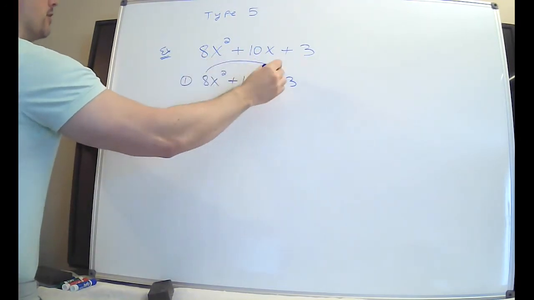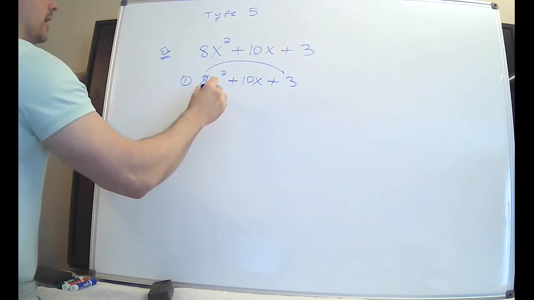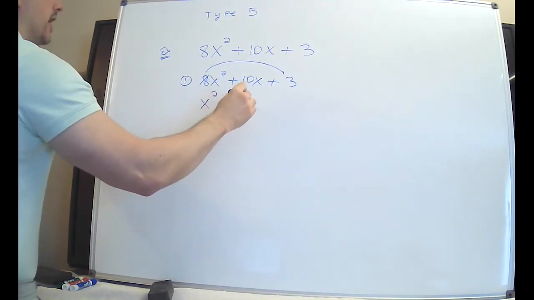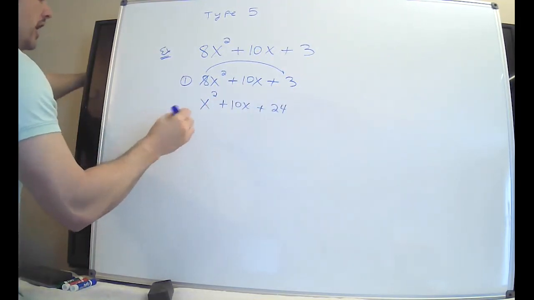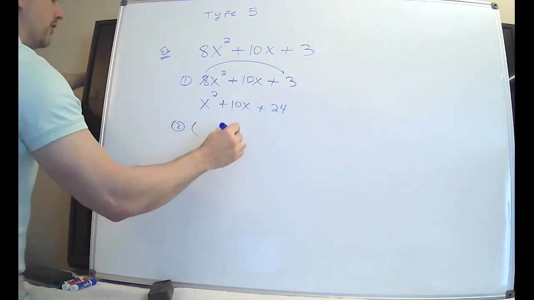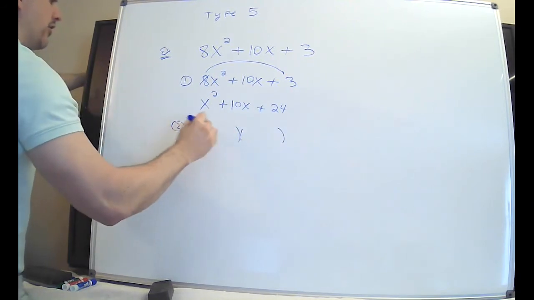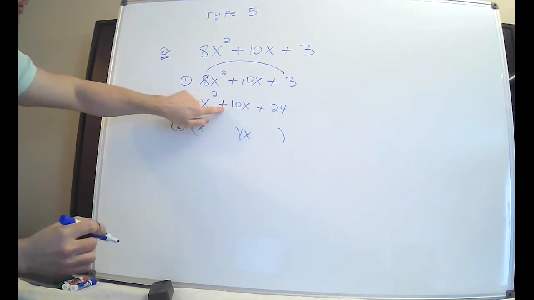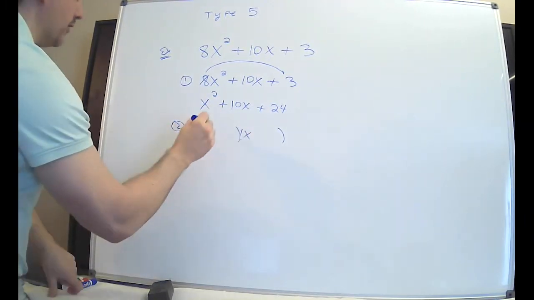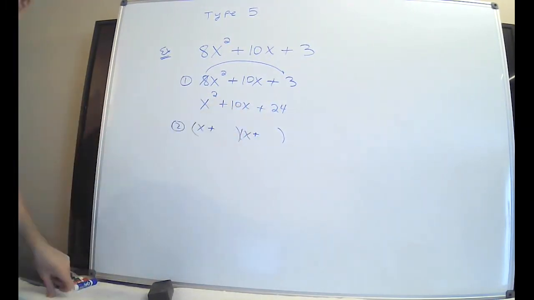So I'm going to multiply the 3 by 8, and I'm going to get x squared plus 10x plus 24. Now you got to be careful with your signs. The last number is a positive. That means that the signs are the same. And the cool thing is, if everyone here is a plus, then everyone down there is a plus. So if I have plus plus at the top, I have plus plus at the bottom.